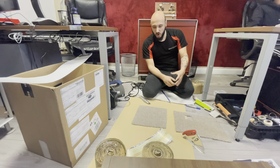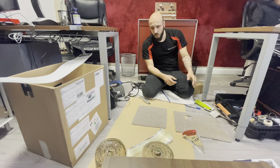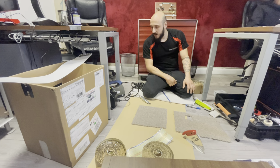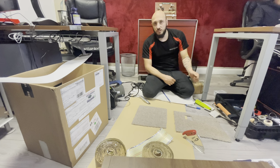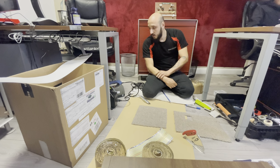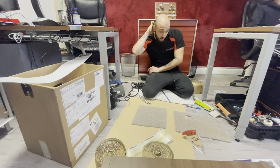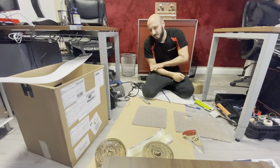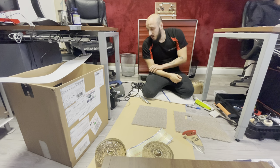If you want to put a logo in the entrance of a hallway, there's just so many things that this can do that would be better than just a traditional heat seam. So yeah, I like it. I'm happy with my tool. I'm very unhappy that it came faulty. I'm not gonna say where I bought it from because what's the point? But I'm happy with my tool and I'm hoping it lasts.